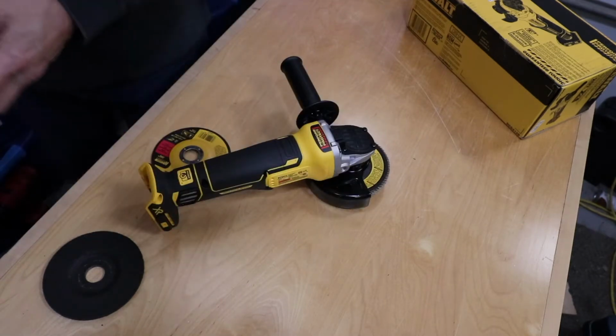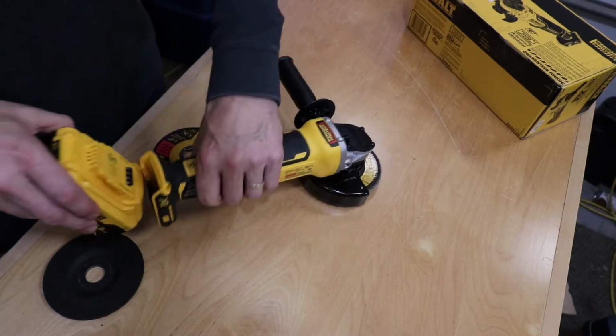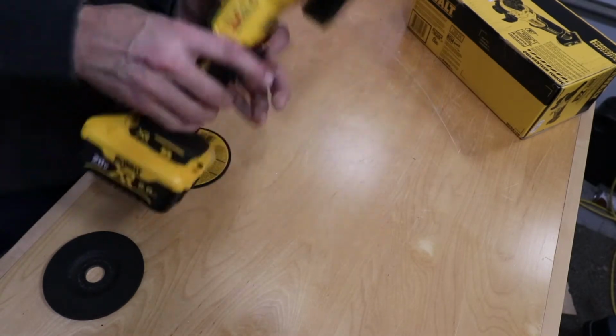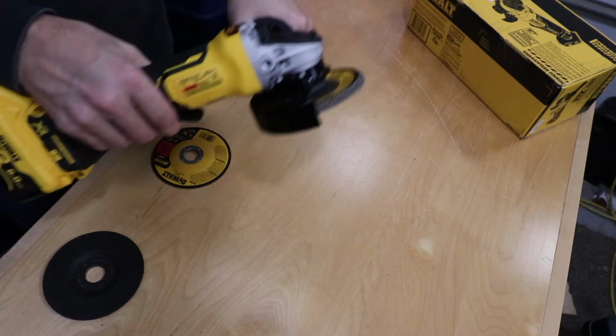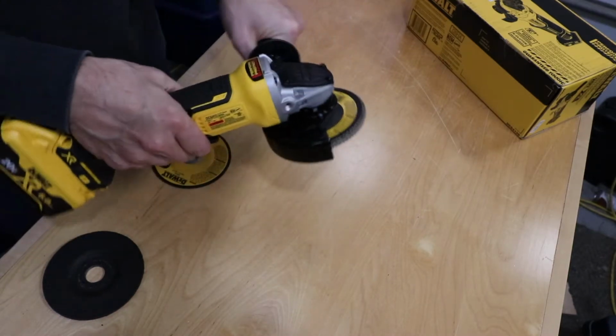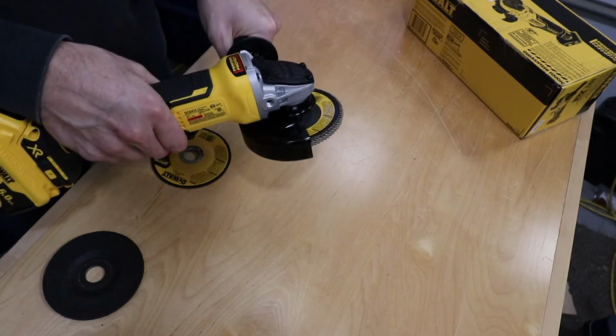And then you can jump into a 6 amp hour battery, something like this. This is probably really well suited for this. So it definitely adds a little bit of weight, but when you have one hand here and your other hand there on that handle, you can definitely control it quite well.